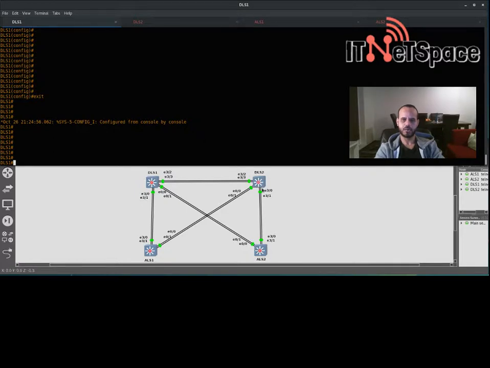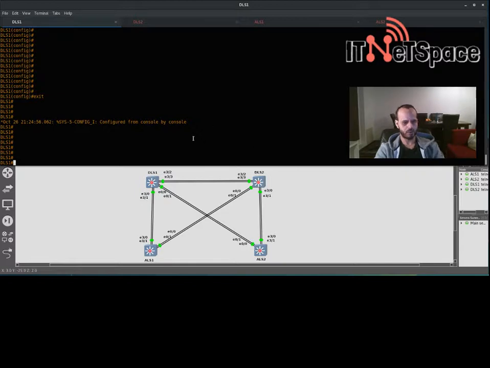DLS2 will run instance number 2 for VLAN 300, 400. ALS1 will run instance number 3 for VLAN 500, 600, and finally ALS2 will run instance number 4 for VLAN 700 and 800.